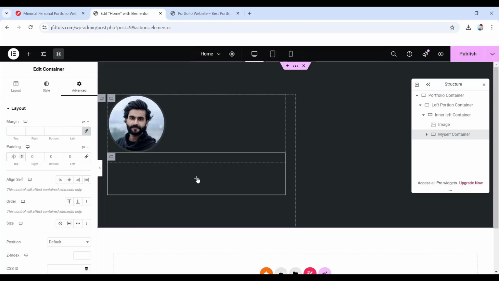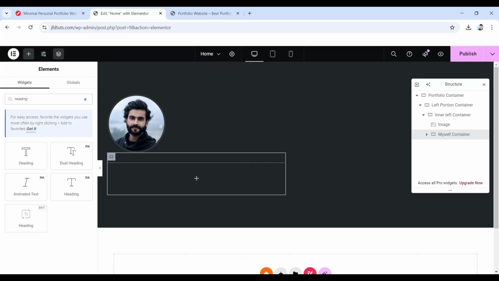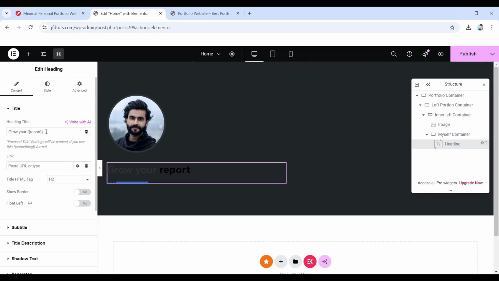Now inside of this container, let's add a heading. So search for heading. From here, take this eKit heading, drag it and drop it here. Now in this heading title, I'm just gonna put a dummy heading. So here I just wrote it in this manner so that the name can stick out. And we can actually do the settings for the name part and highlight it differently, okay? Alright, so now we're done here.